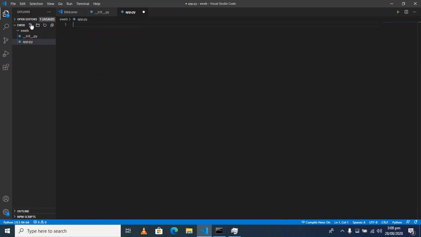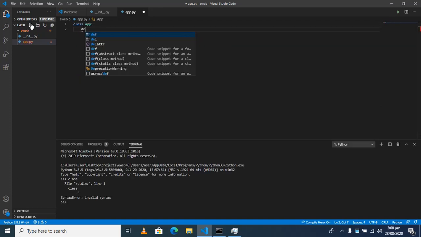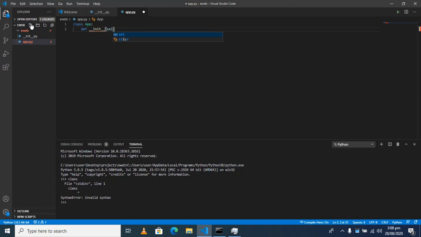In our case, we are going to build it with an object-oriented approach, and so we are going to have to make a class for it. So create a class App. In the init function, for now we are going to pass, but to handle the issue of it being a callable, our class will have to implement the underscore call function, and it will take in environ and start response.